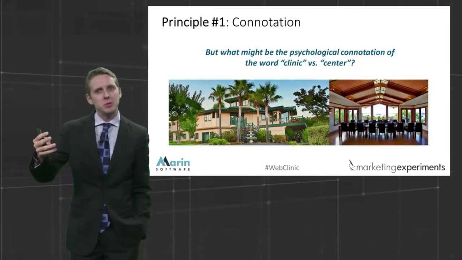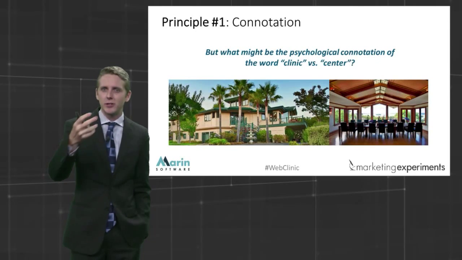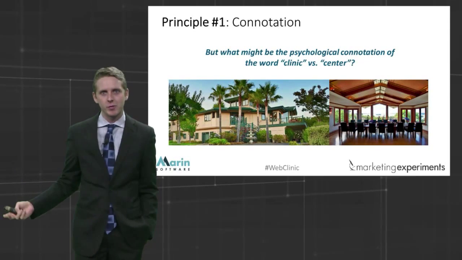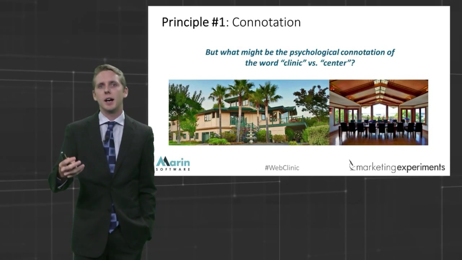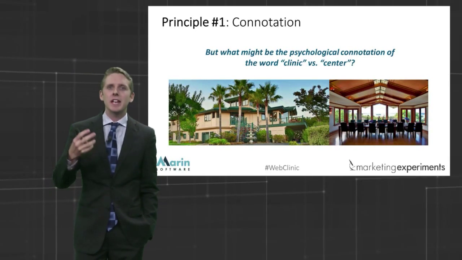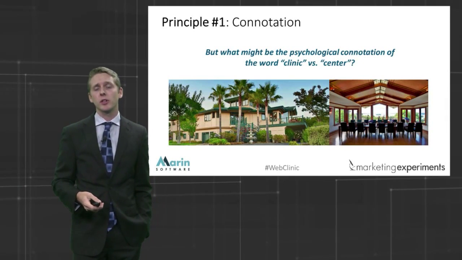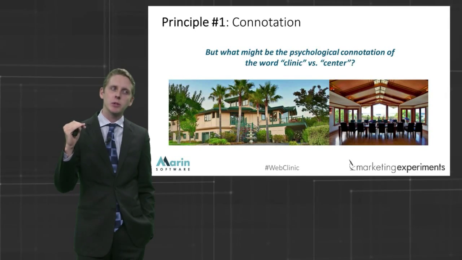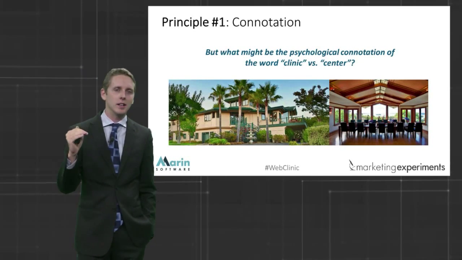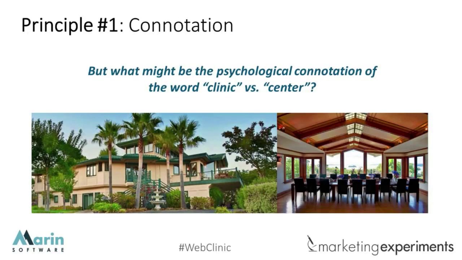But here's what I'm trying to help you see, right? When the customer sees the word clinic, they see something completely different from what you're offering. But when you use a word like center or resort, something that actually gets to the essence of what you're offering, you avoid using a word that undermines and underplays the actual value you are communicating.